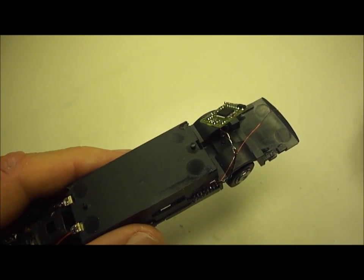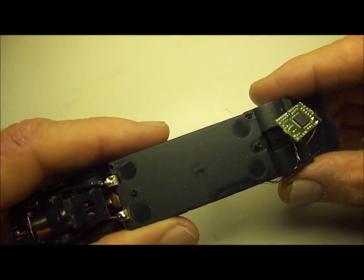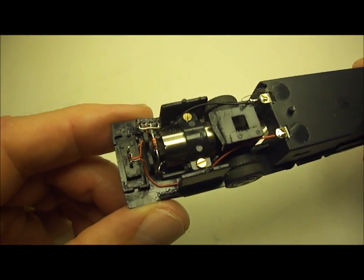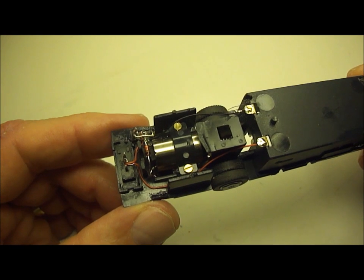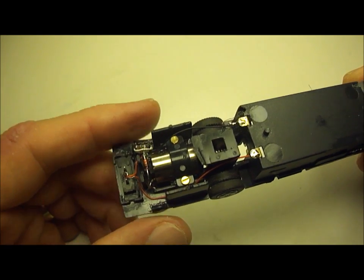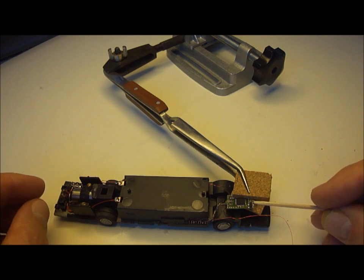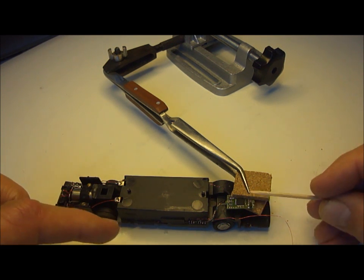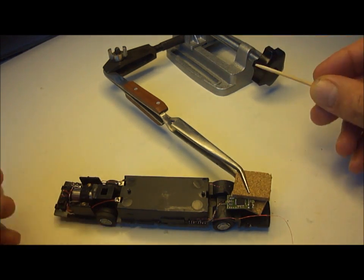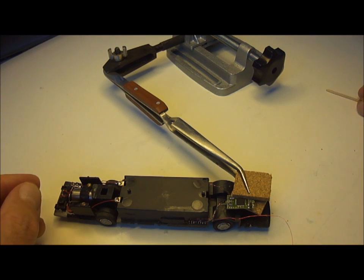Here we can see the chip has been soldered through to the communication socket, and some modifications have been made at the back end following the wiring diagram that is supplied by DCcar. Sometimes it's useful to be able to hold the chip in a set position whilst you're actually soldering, and I use this method for actually holding the chip whilst I'm soldering if I cannot hold it in my hand. You might find a better way of doing it.